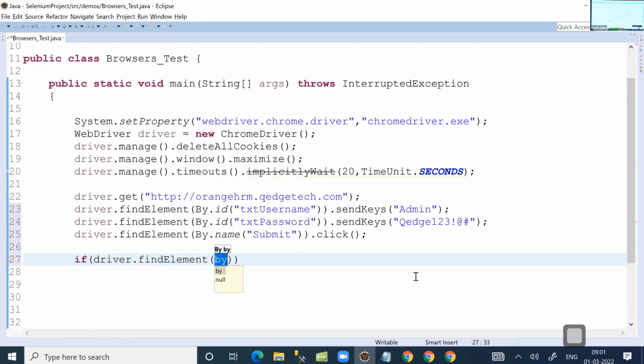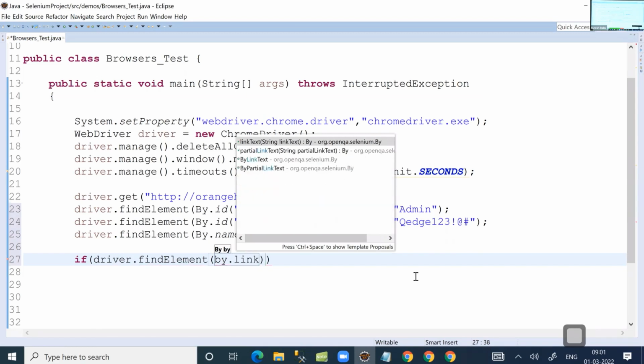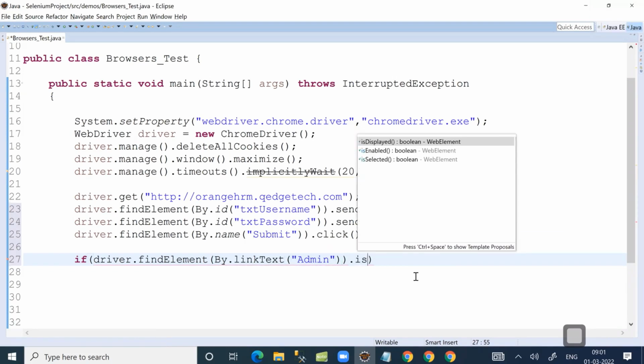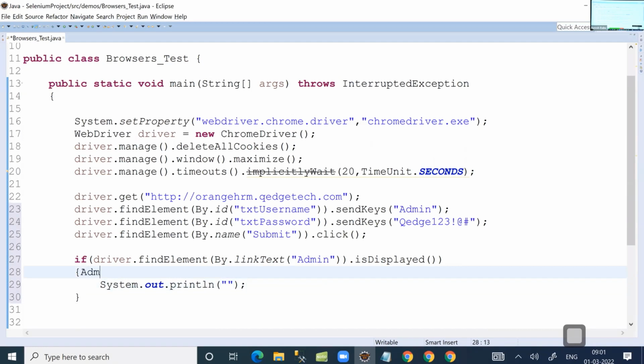Driver dot find the element by link text. What is the link text? Admin. If the element isDisplayed returns true, I want to print the test case result.